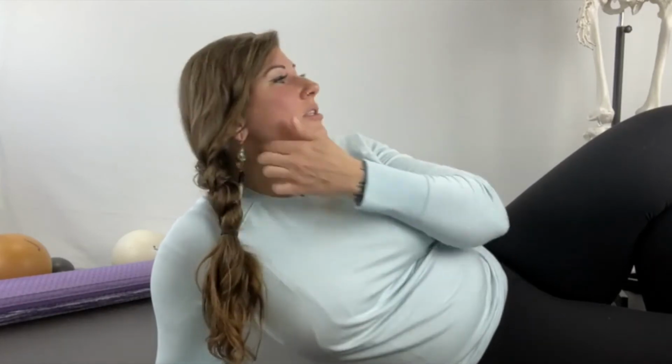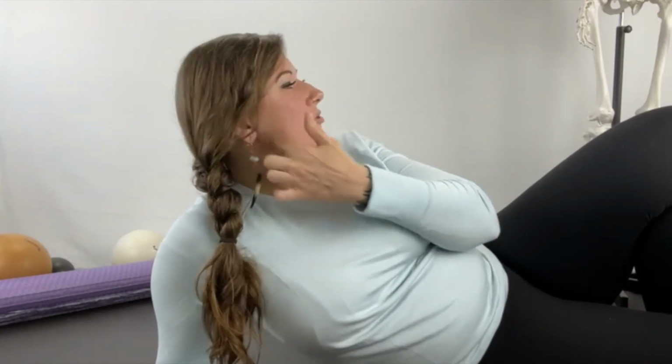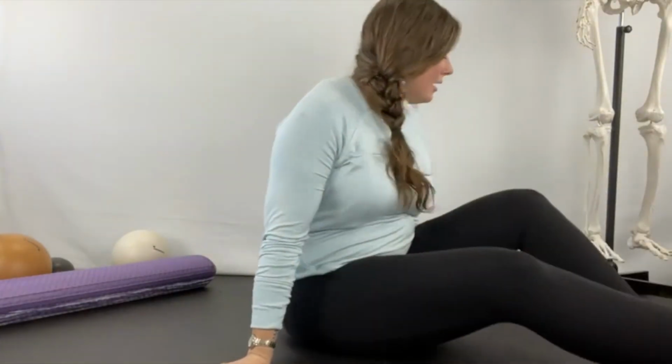So I like to advise people to stretch like a senior citizen, stretch in a way that allows you to soften into it, relax into it. You're not at an edge. So you can come to an edge and then back off a bit and just soften into it. So those are a couple of ideas for just nice light stretches. From there, I like to start with the alpha ball.